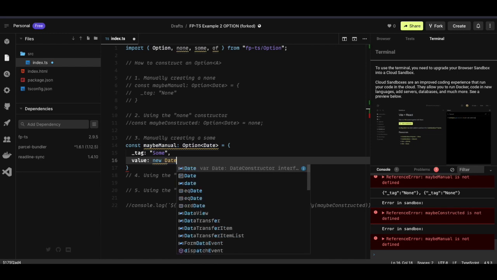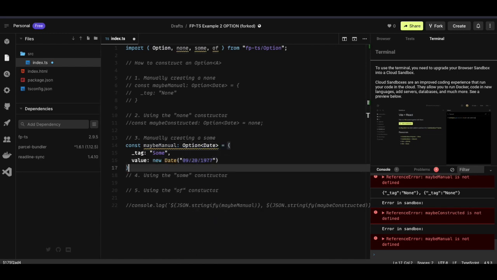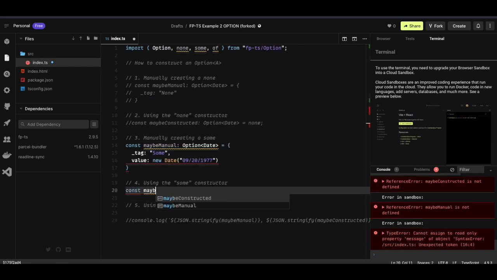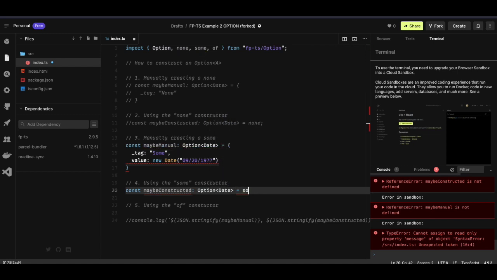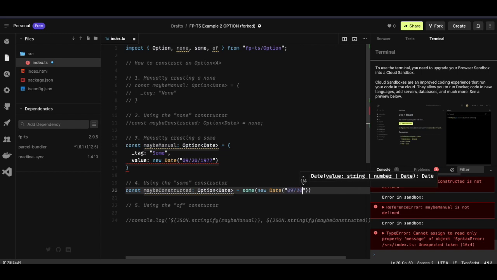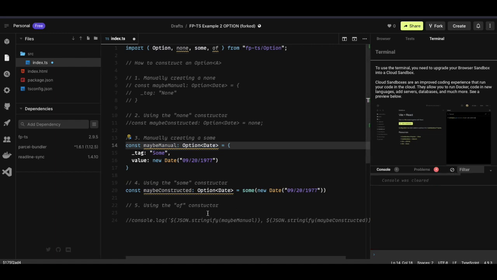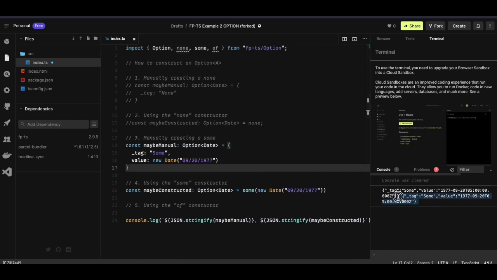We will set it to new date of 9/20/1977, which is my birthday. We'll do the same, but using a constructor. And this will also be an option of date. And we will do some of new date 9/20/1977. Again, these two are the exact same thing. And you can tell simply by taking this out, and there's the value.